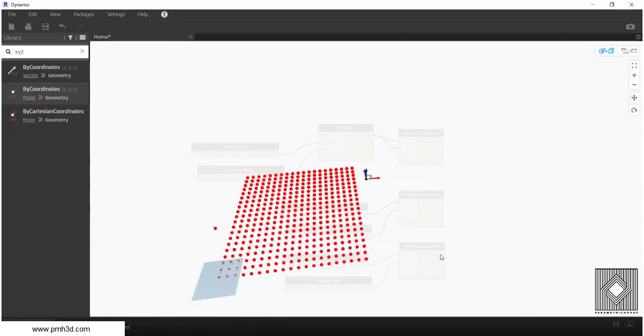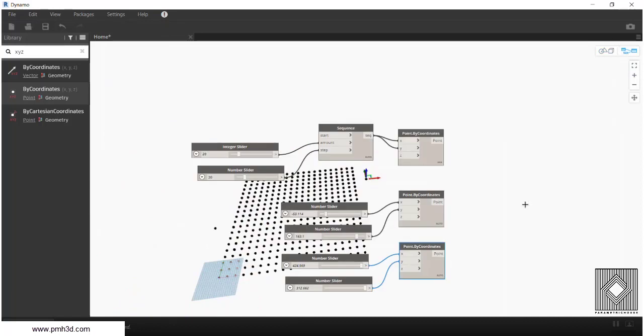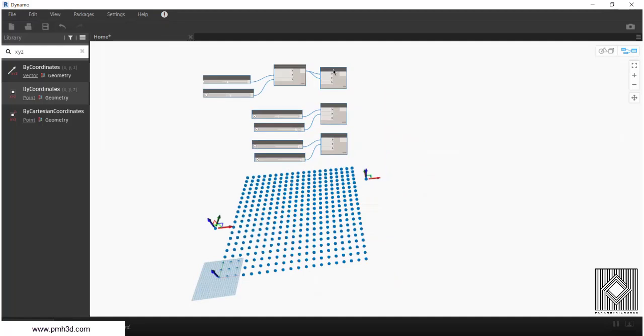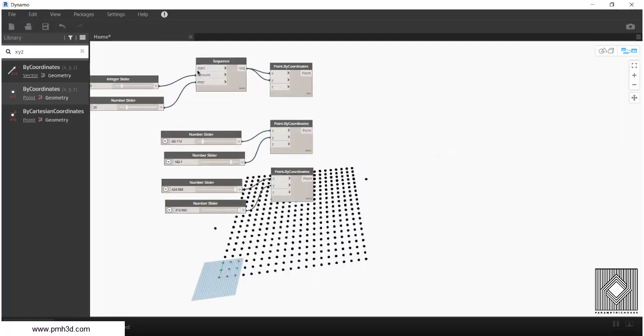And here we have those point attractors. Okay, so now we have two sets of point attractors. We have those grid points by using the sequence, or you can also use that range thing. And now we want to find the distance between these two grids. In Grasshopper, you can simply use the CP point to find the distance between this grid and the attractors, as many as you want, 2, 3, or more. But for this example, you can just go with two point attractors.